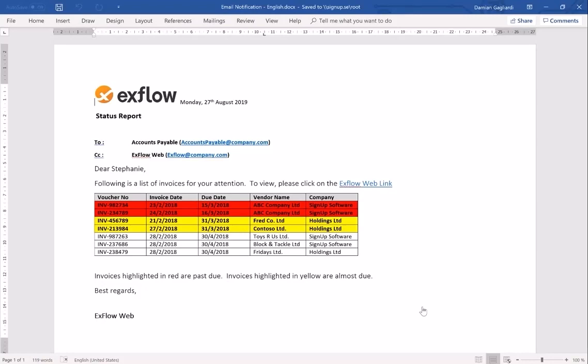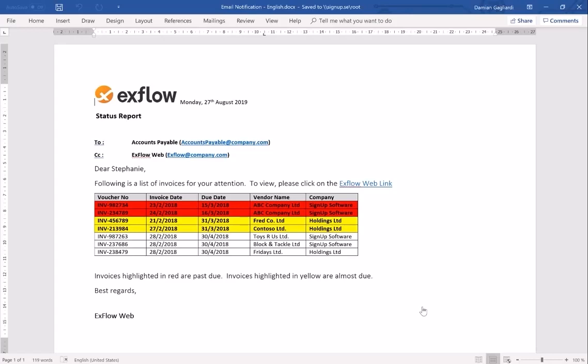Any invoice that needs approval will trigger an email which looks something like this. It is color-coded to be highlighted in red for overdue invoices, yellow for almost due, and so on. The approver needs only to click on the hyperlink to enter into the Xflow approval web. For approval, the users can use any device. The approval web portal works just as well on an iPhone, Android, tablet, or computer. There is even an approval portal, which is available within Dynamics 365 as a workspace.